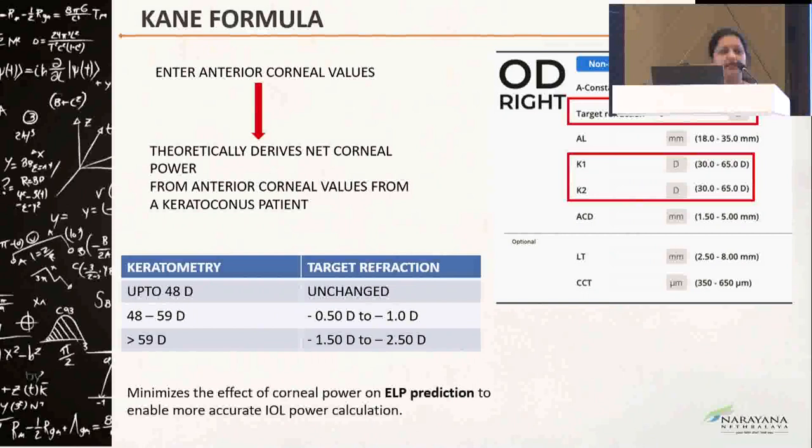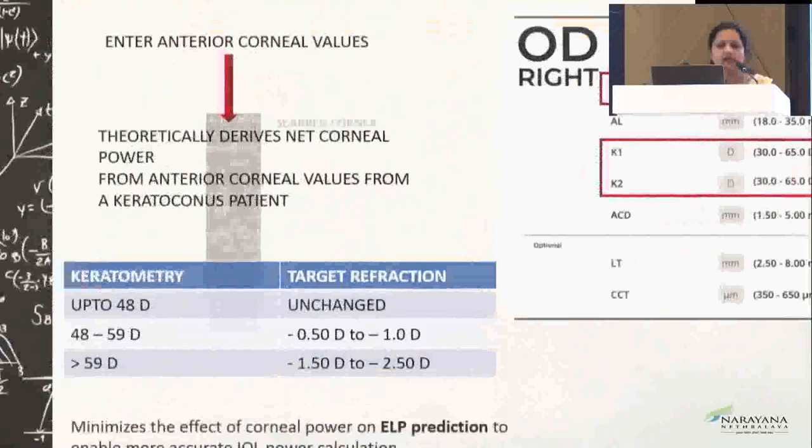This can be got from iolformulae.com. The K1 and K2 up to 65 diopters can be entered in the Kane formula, whereas in Barrett TrueK, it is up to 60 diopters. There is a target refraction to be set. For less than 48, you can keep it unchanged. For up to 59, around minus 1 can be the target refraction, and for more than 59, up to minus 2.5 can be the target refraction.